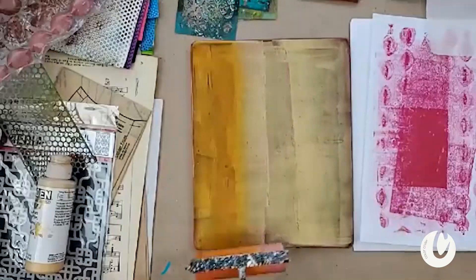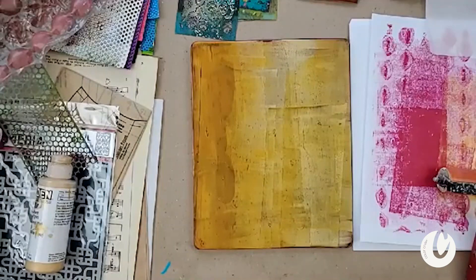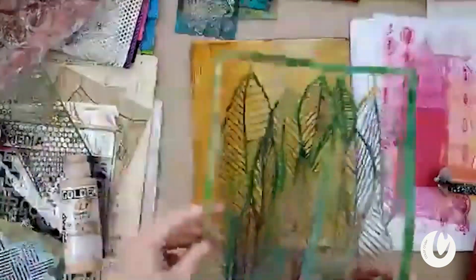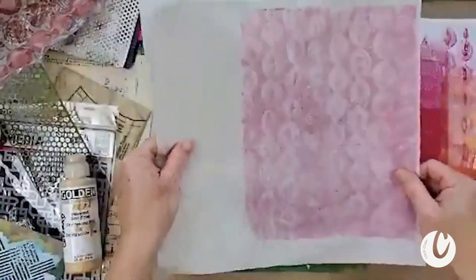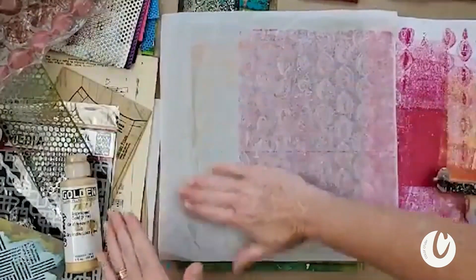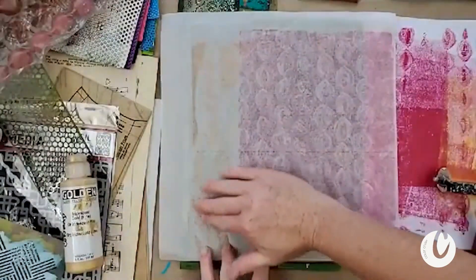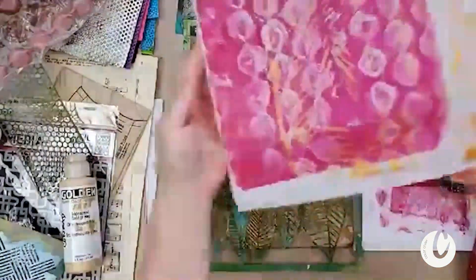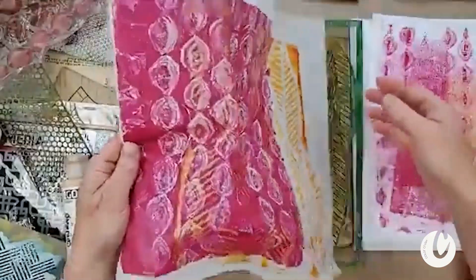I've discharged, so there's not much color left here — I don't really clean my brayers as I go. We're going to go for some gold colors and whatever's underneath is going to pull up. Now I'm going to double up my stenciling. I'm feeling very floral, so I'm going to take up some of that paint like this and then push into all of those little spots where you can see through the paper where all the texture of the stencil is. Look at that — it looks beautiful!